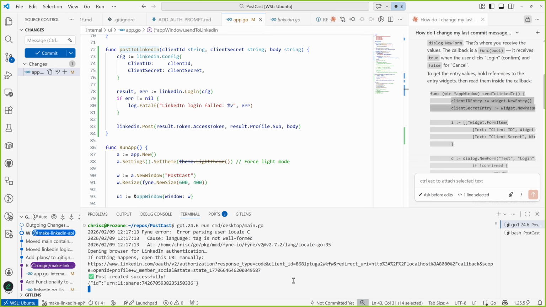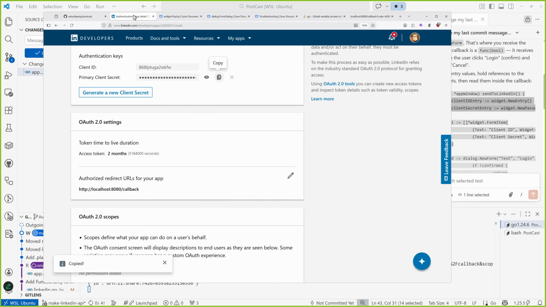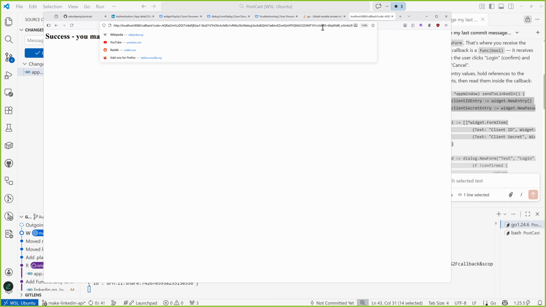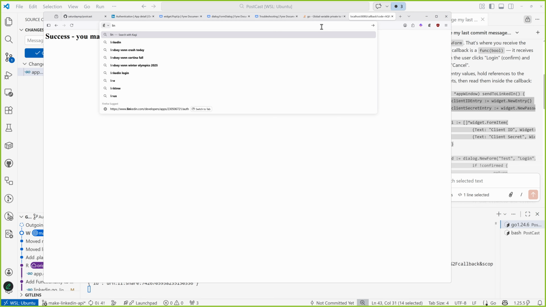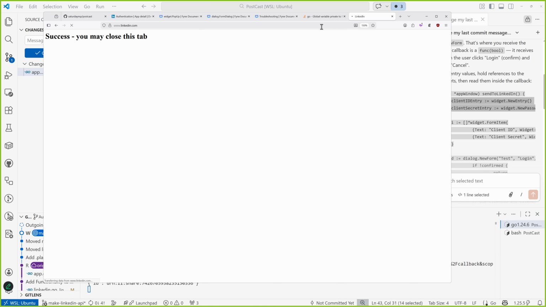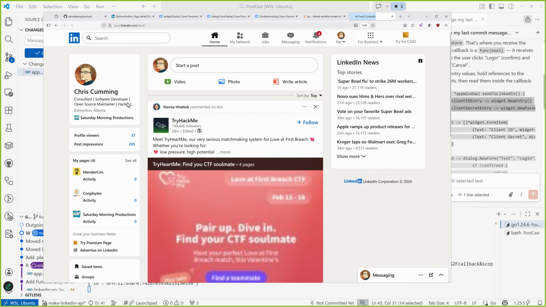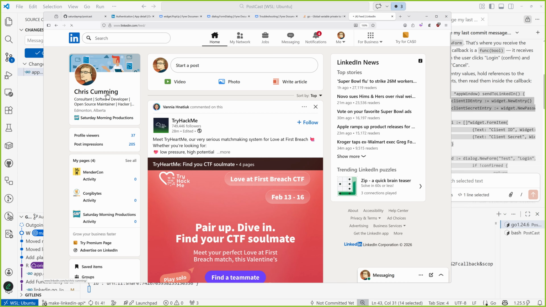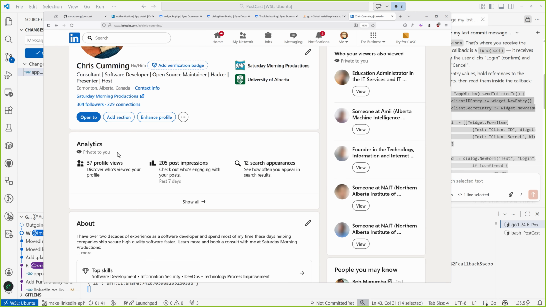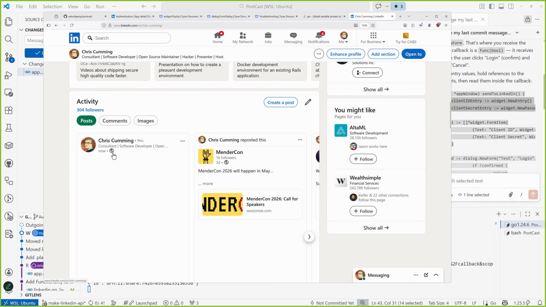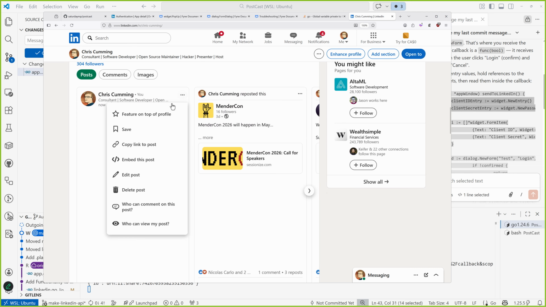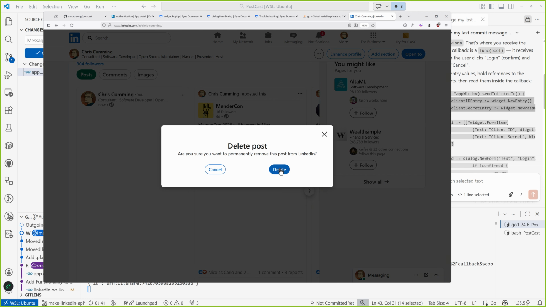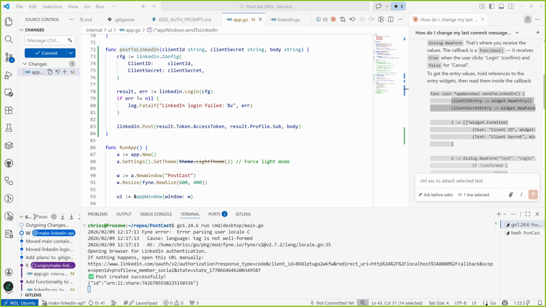Oh, but we didn't put any text in the thing. Oh no. Okay. Oh, it says it's going to be empty. Well, just see if it still worked. It should still have worked, yeah. Nice, a nice blank post there on your LinkedIn. LinkedIn.com. Where's me? Hey. Okay, all right. Good stuff. Let's delete that.